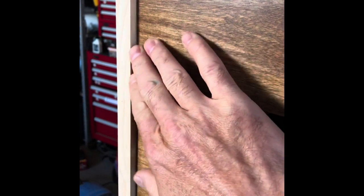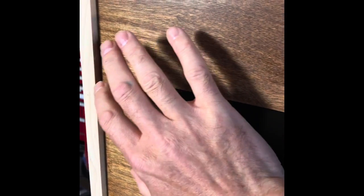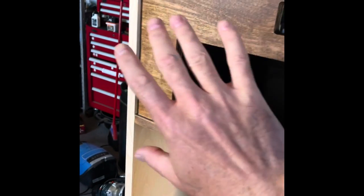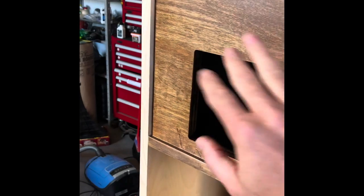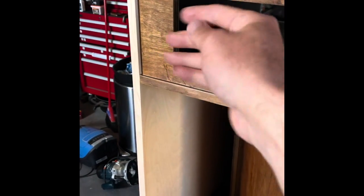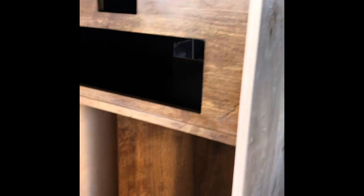This will come out really well when it's all stained and done. It makes a nice little recess here — just a quarter of an inch — probably for a one-eighth panel. I may just leave it this way, I'm not 100% sure yet, but I will make a grill for this. I have some nice grill cloth, and I'll use probably a one-eighth panel with grill cloth for a nice flush insert.